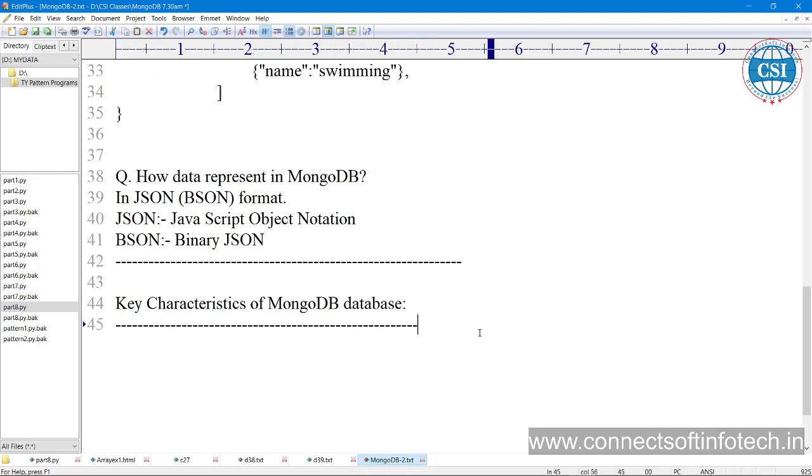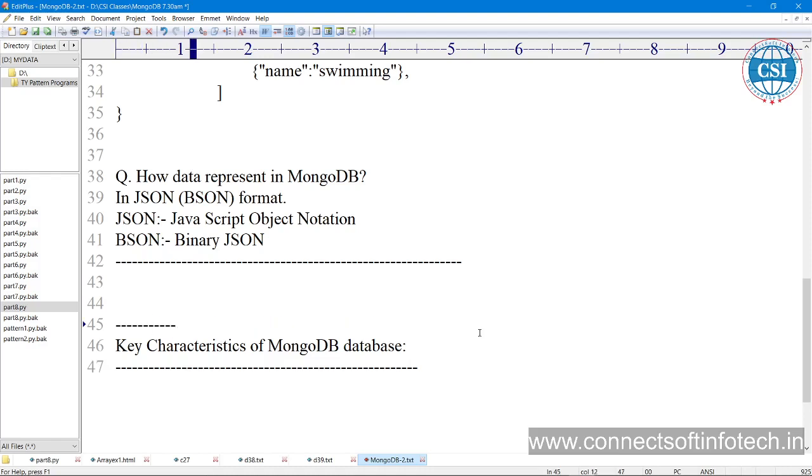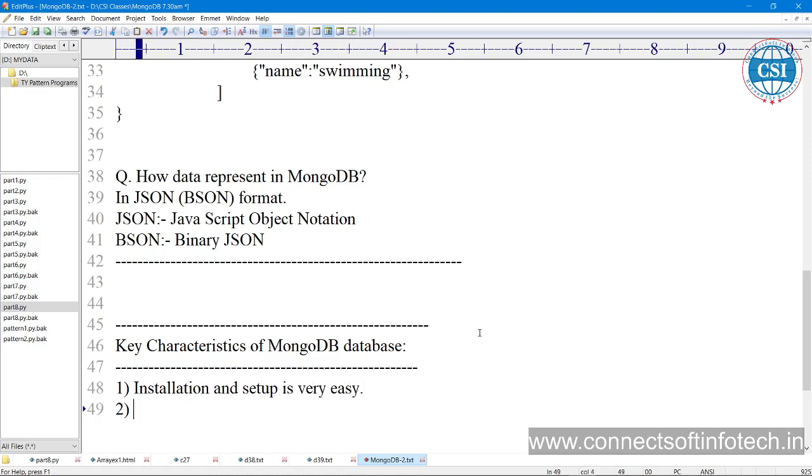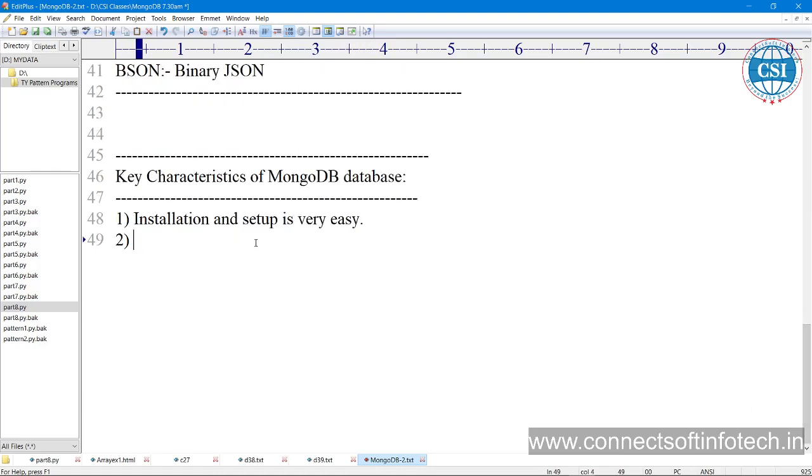Installation and setup is very easy, right? Then all information is stored in a single place.